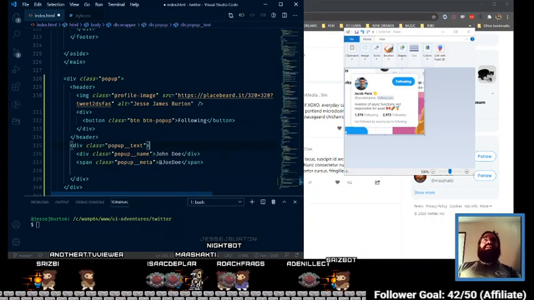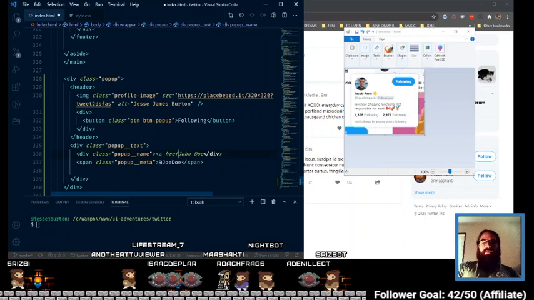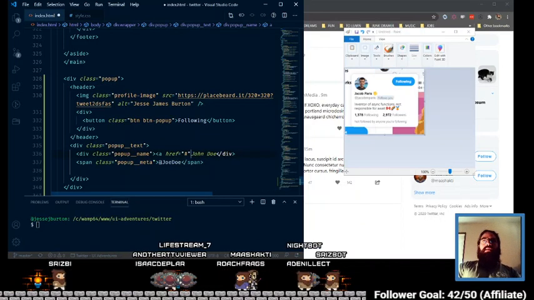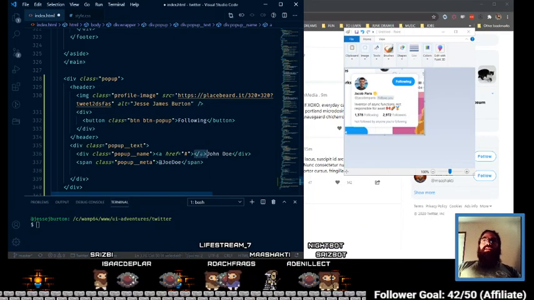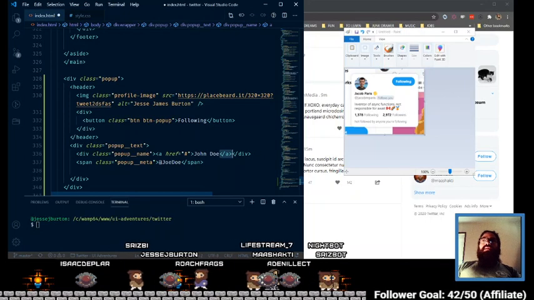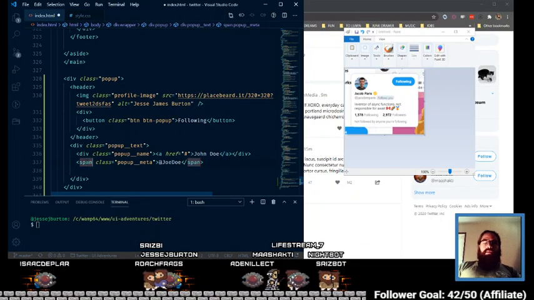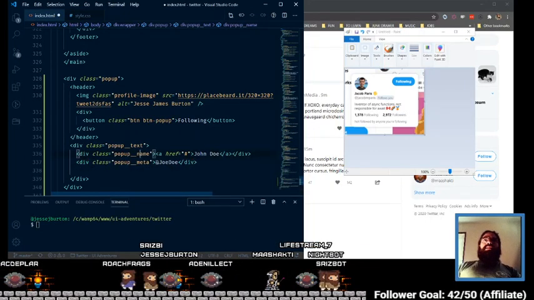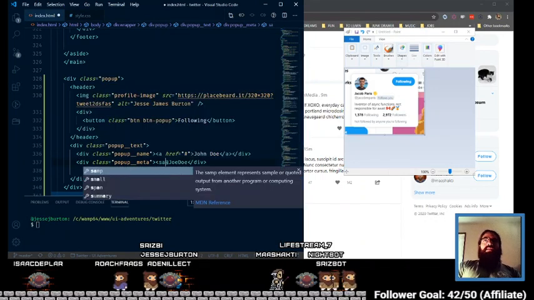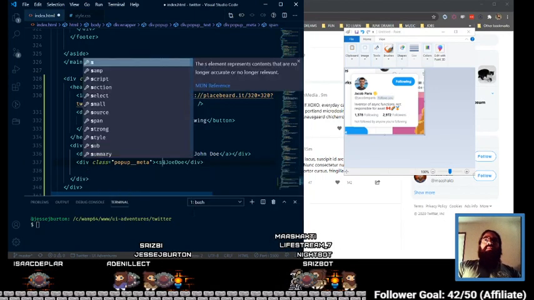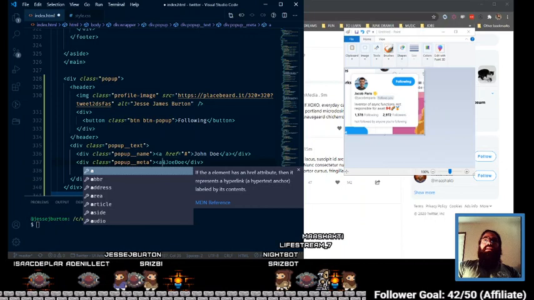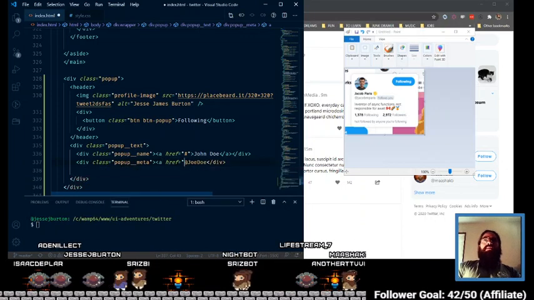I'm actually going to make this a div, and I'm going to give it an anchor because it is a link. And in here we'll do the same thing. We'll make this a div and give this an anchor.